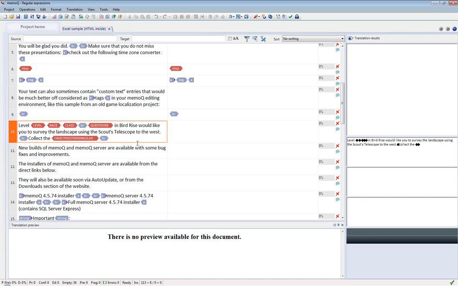Here the reason is that I just changed an HTML filter, and the HTML filter by default marks the line break as something like that. But you could also tell MemoQ, okay, please consider all the BR entries as actually line breaks, and create a new segment there. So it's pretty straightforward.